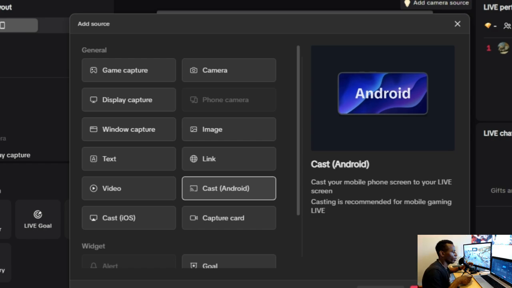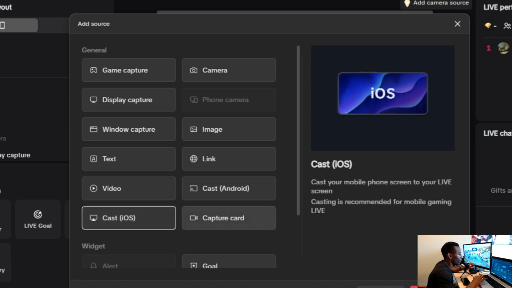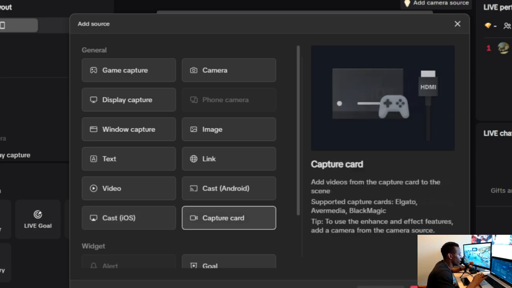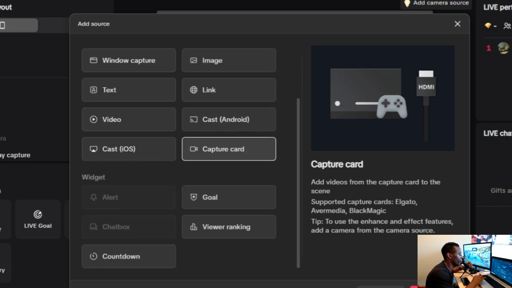For example, if I'm using my Android screen and I'm playing PUBG Mobile, I can use it to play my game, but edit and moderate my gameplay from my phone onto TikTok Live Studio. Same for iOS, it comes to the same thing. Or capture card, for example, if you're playing off a console like Xbox or PlayStation.